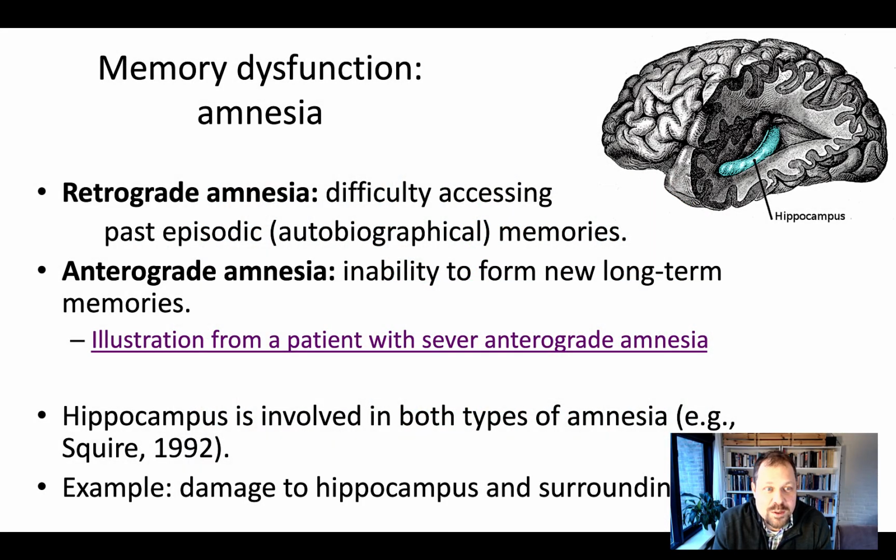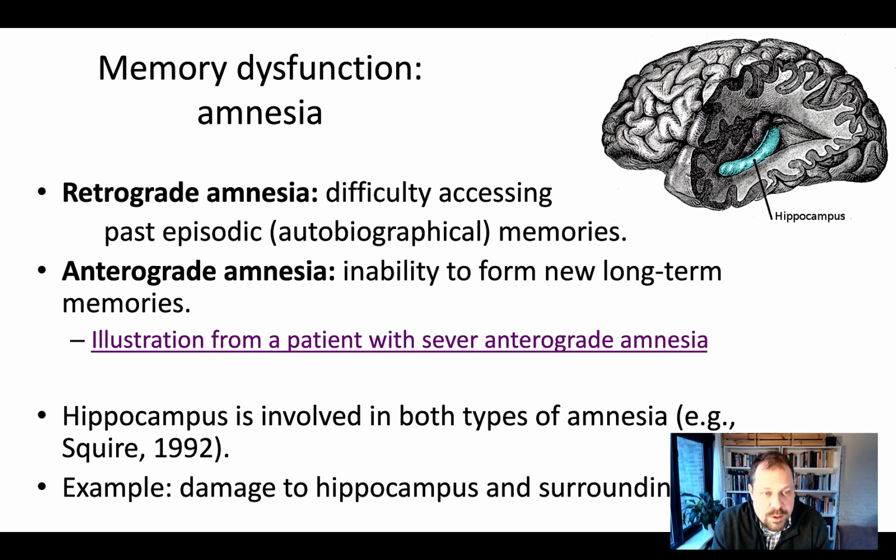So now let's talk about another evidence for the role of the hippocampus in memory. So again, the goal of cognitive neuroscience is to associate specific neural functions with specific behaviors. And that's exactly what we're seeing in this case. So what happens here is that there's some damage to a specific region within the brain, namely the hippocampus. And then we observe a dysfunction in behavior in the form of amnesia. That means that patients with amnesia have difficulty forming new memories or remembering old things.